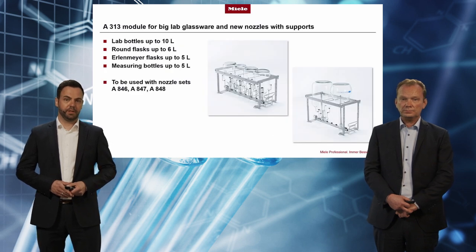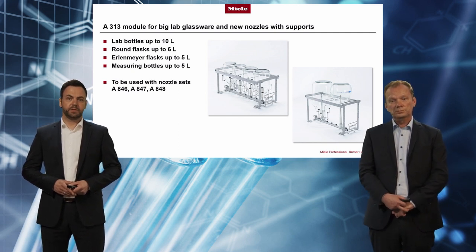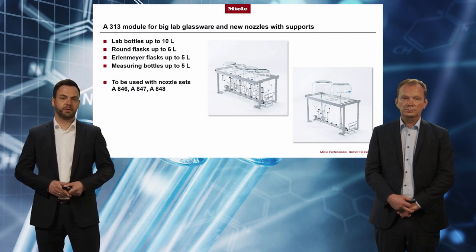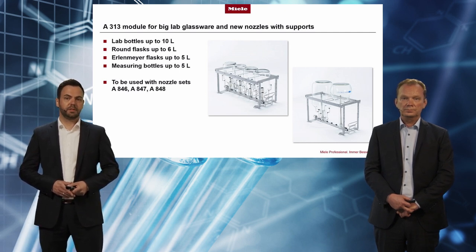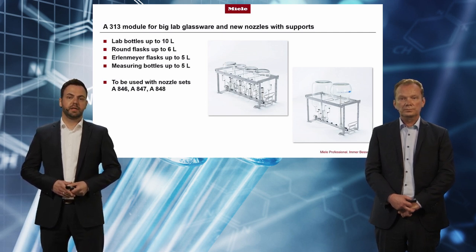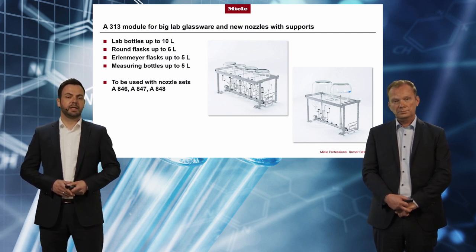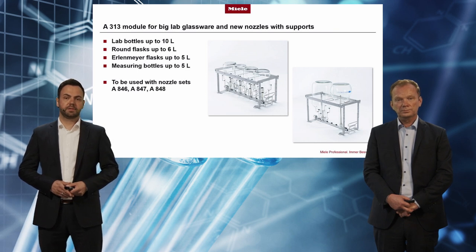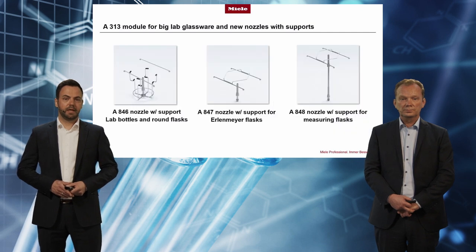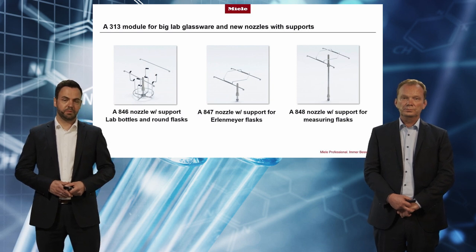The new module A313 has been designed for large lab glassware. The 5 injector positions are sealed with blind plugs ex works in order to give the customer complete freedom of configuration. The module can be adjusted to different glass heights. In connection with the different injector positions, laboratory bottles up to 10 liters or round bottom flasks up to 6 liters can be processed. Erlenmeyer flasks or measuring bottles can be cleaned with sizes up to 5 liters. The module can be adapted to the various glass types by selecting the appropriate nozzle set and associated supports.